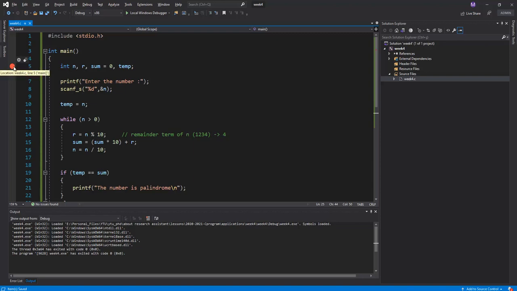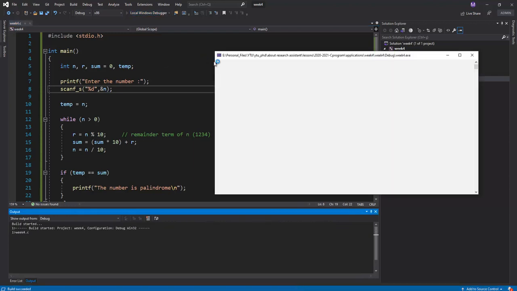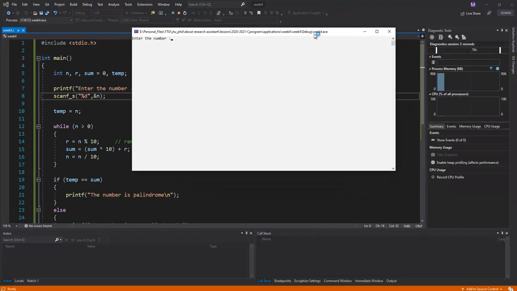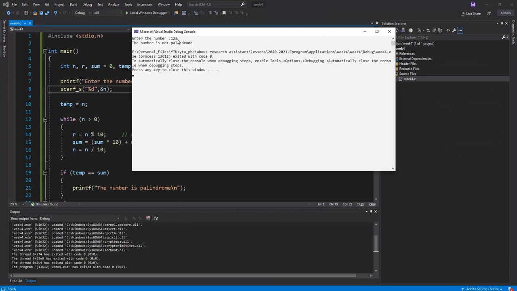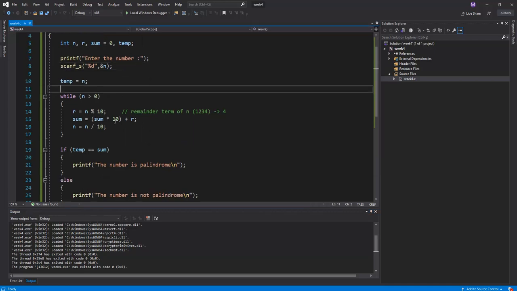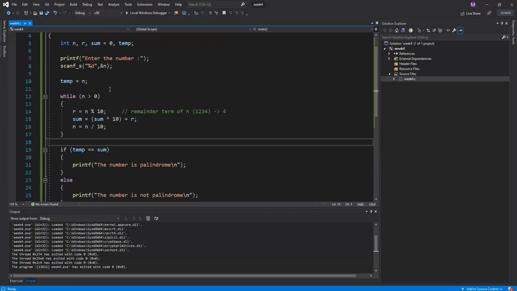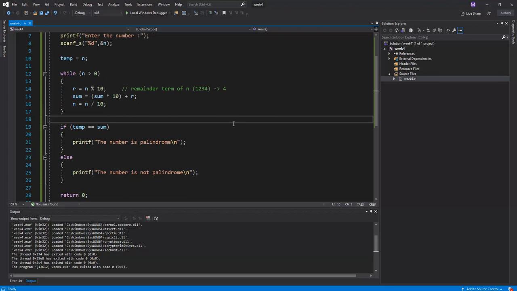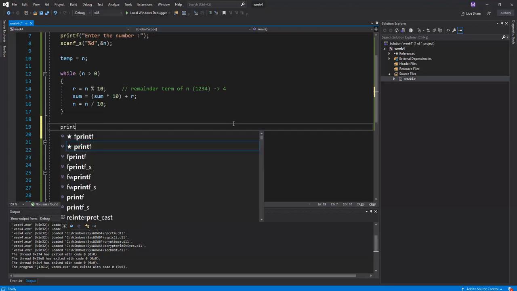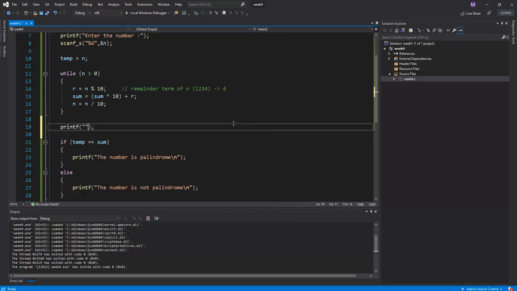Okay, and so if we rerun this program now, and then we have the debugging session in here, enter the number of these things, which means that 1 2 3 is given by this one, and so the number is not palindrome. And in the first place, we should give both numbers in here with printf, and so the both numbers are, and so what?